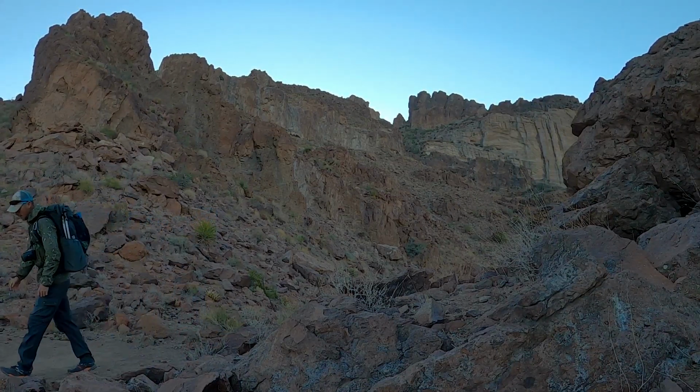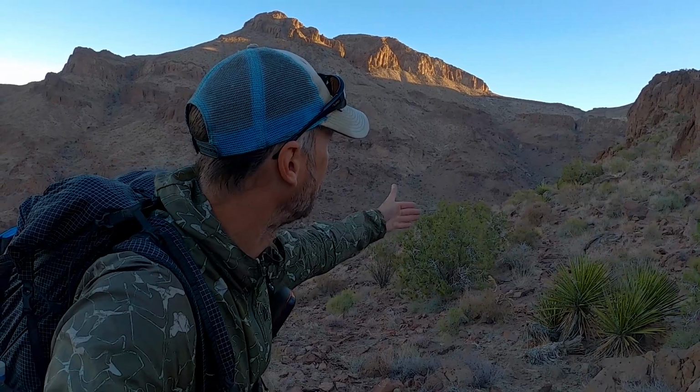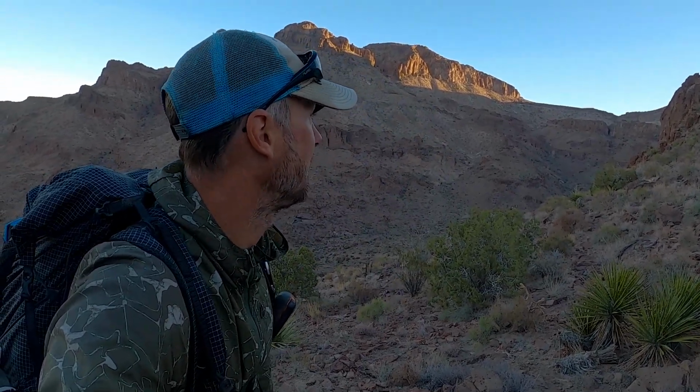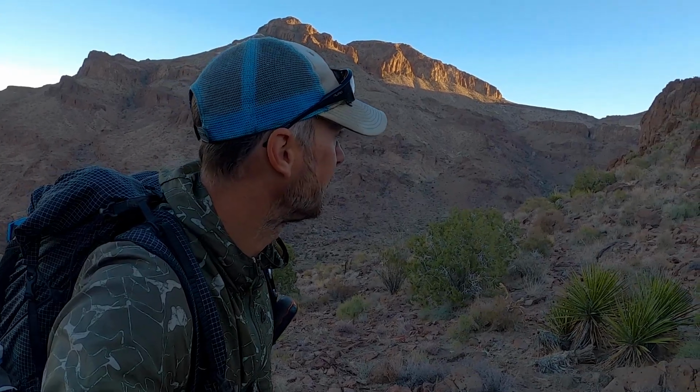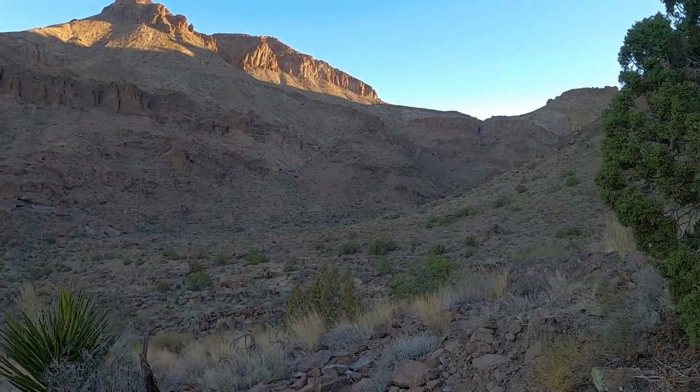So what I'm going to do now is drop down into this valley, which looks quite a bit easier, except for the top part. There's going to be a really steep gully, and it's kind of why I didn't take that route in the first place. But it's also going to add maybe 1.5 miles of distance. So this route would have been more direct, the one I was going to do last night, but we're on plan B now, so we're going to give this one a shot.